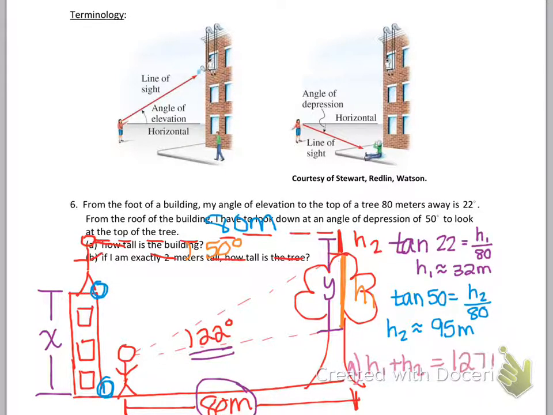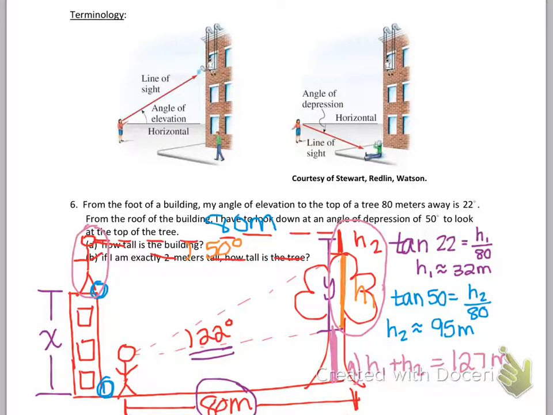So visually, this is kind of hard to see because you're like, well, wait a second, the building, it's not the same height. But what we're missing here, if we add H1 and H2, is this part of the building, the lower part. But that's how tall you are. So that's 2 meters. But then again, you have to keep in mind you're 2 meters taller than the building because you're standing on top. So that kind of cancels each other out.